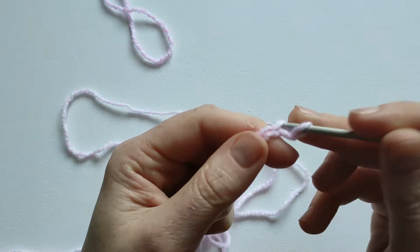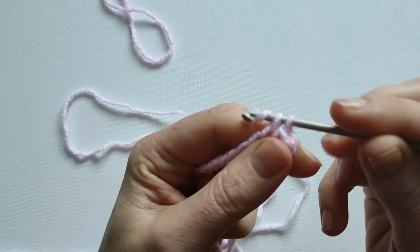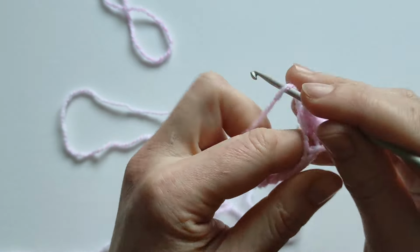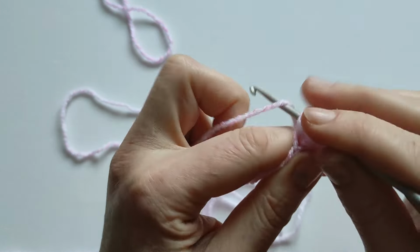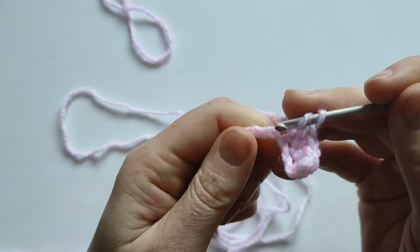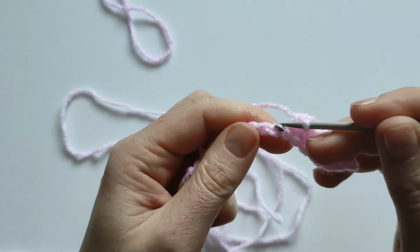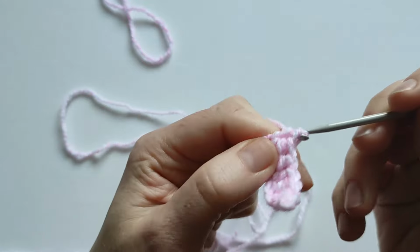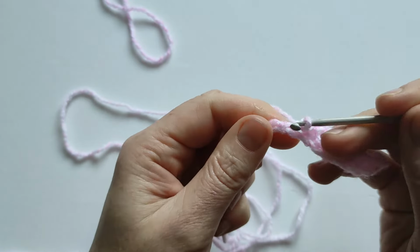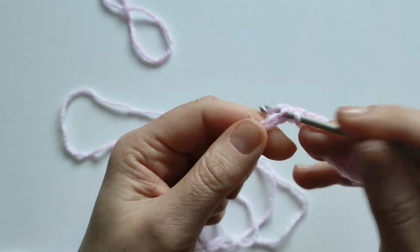Second chain stitch, I'm making slip stitch, single crochet, 4 half double crochets, single crochet, slip stitch and repeat.